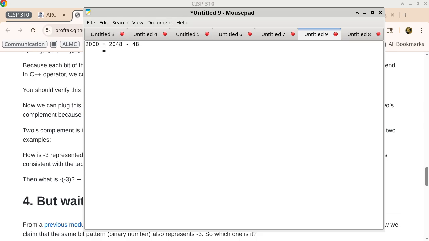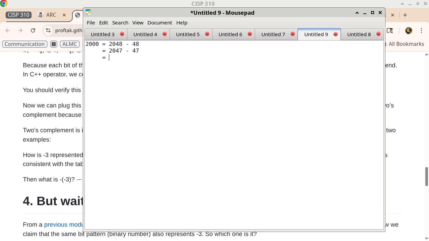So getting back to the quick tricks of figuring out how many bits we need to represent a particular value, or approximately: 1000 is approximately 2 to the power of 10. If I know that fact, that means 2000 is approximately 2 to the power of 11, and 2 to the power of 11 is exactly 2048. So 2000 would be that number. So I can now rewrite it as 2047 minus 47. Math is still working out.